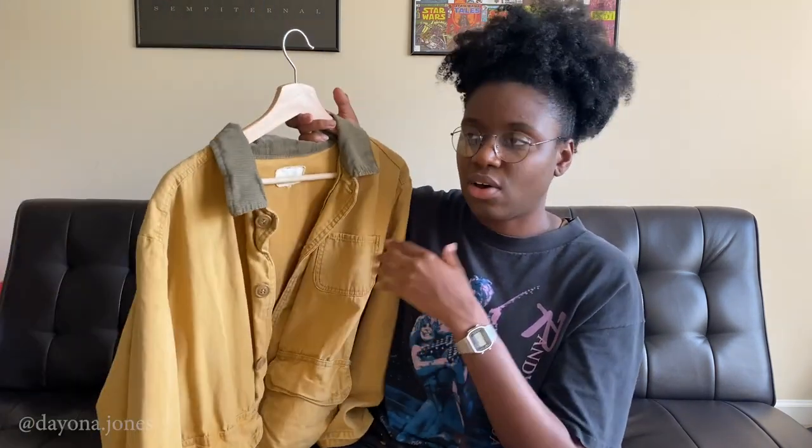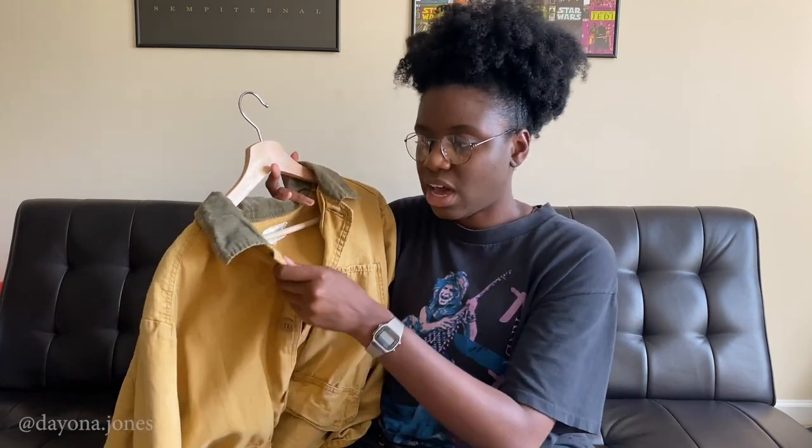So the next piece, actually I'm gonna save that piece for last. We're gonna go to this piece that I got for about $45 on Etsy again. So this next jacket is a hunting jacket. I really got inspired by Sal. He wore this jacket a while ago, sold it already, but I thought the color and the construction of the jacket was so beautiful.